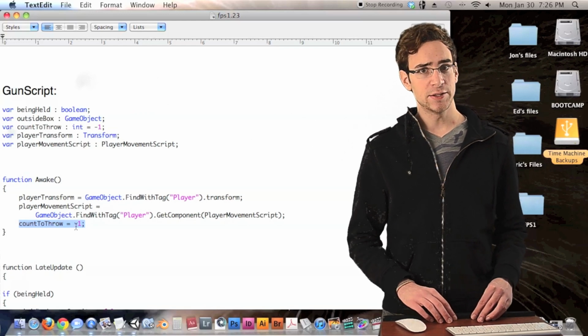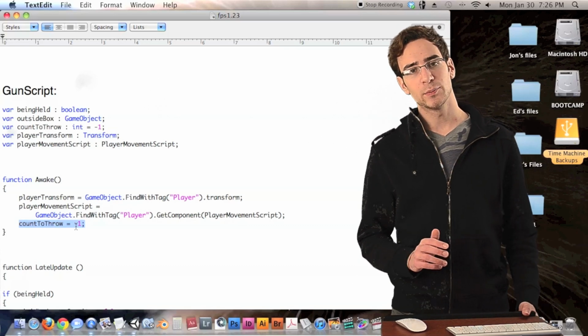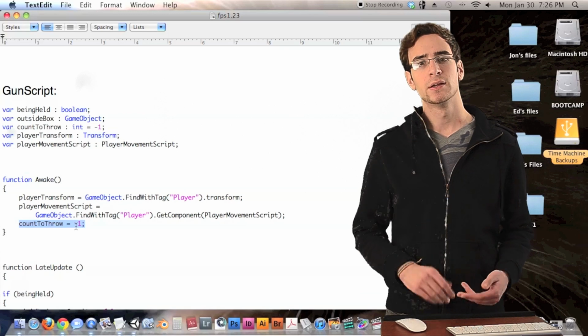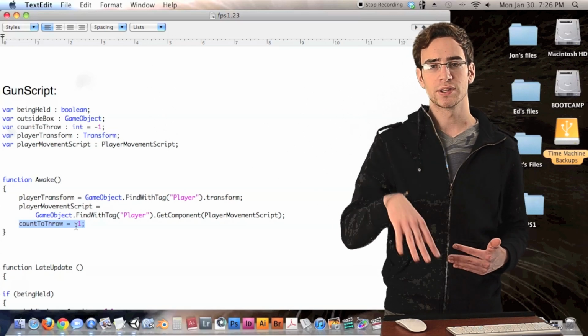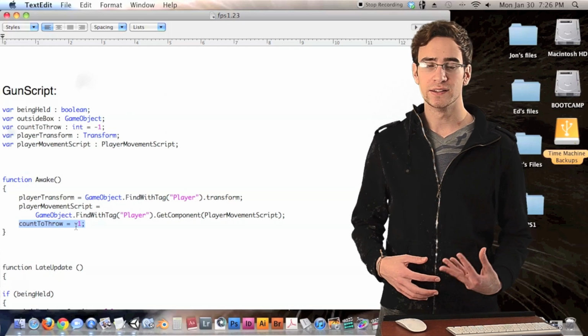Basically, this is just a safety precaution to make sure that count2throw is smaller than 0, because count2throw is always going to be counting down. So if it was a number that was more than 0, it would count down to 0, and when it reaches 0, it's going to throw the gun. But we don't want this to happen unless we are actually holding the gun.